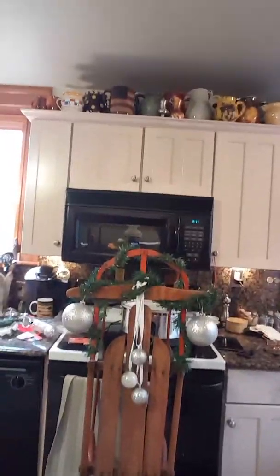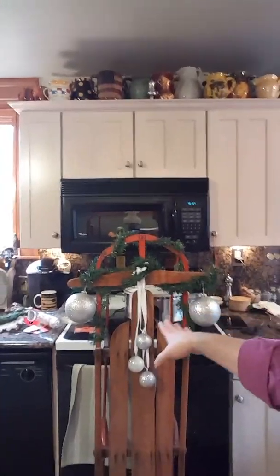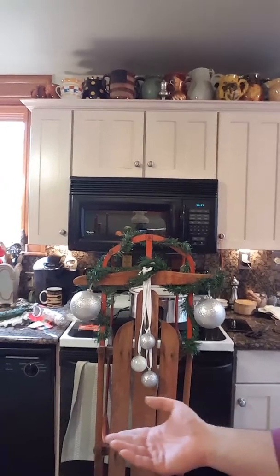And there is an outdoor decoration I made myself. It costs under $10 and it might have taken 10 minutes. This is something you can do to personalize your house. As my camera tilts. You don't need to go somewhere special and buy it.